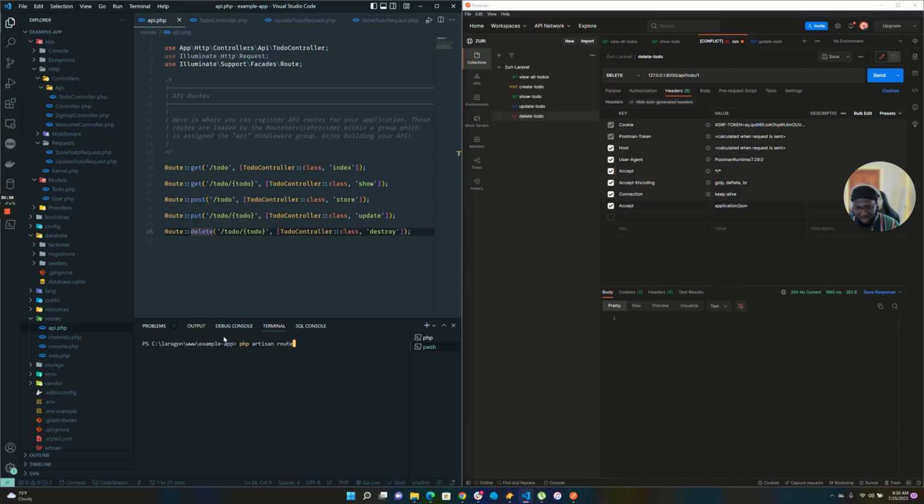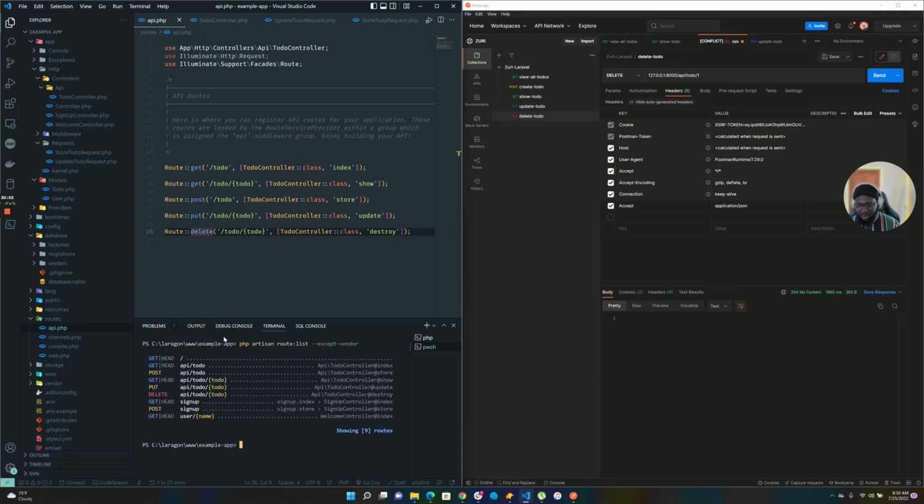I don't want to see other routes apart from these routes here. Basically you could see our API routes here and our web routes. You can see that we have a get request of api/todo. We have a post request. We have this, which is the show. We have this, which is the put. We have this, which is the delete.